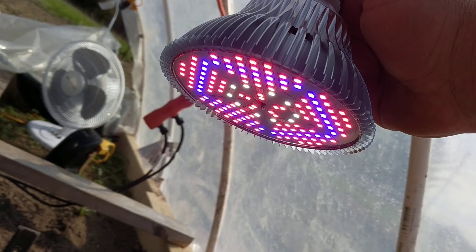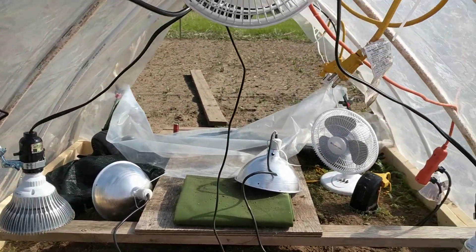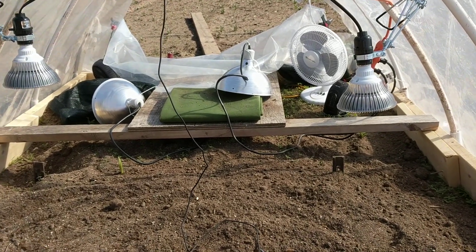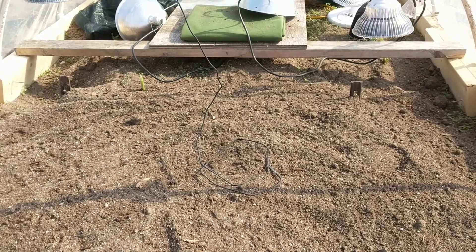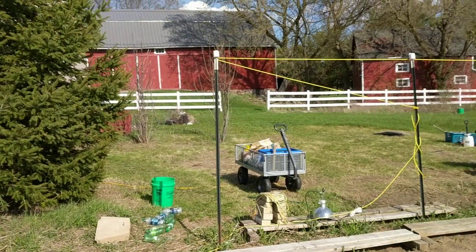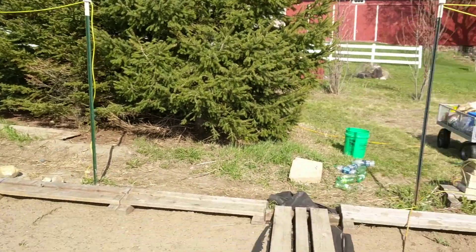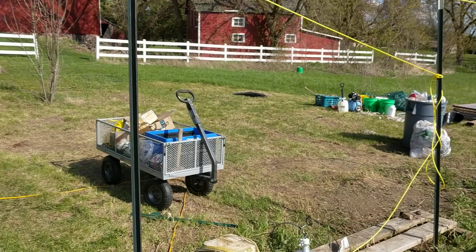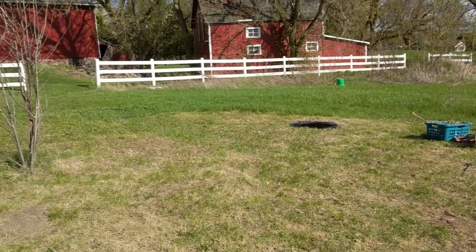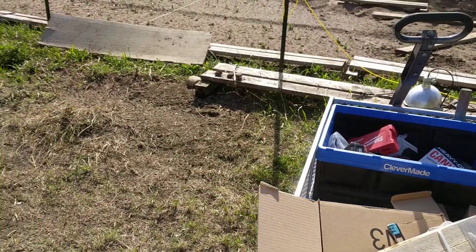So that should help a lot for cloudy days. It's full spectrum grow LEDs and obviously each plant will have their own. I took the micro hoop houses out in preparation for the big day, and then because the ground is still wet I cleaned up my little piggy mess that I had from last year. Over here I also had some stuff and everything was just overgrown, so I cut the grass and raked it all up so I have more of an area to roll my cart and all that good stuff.